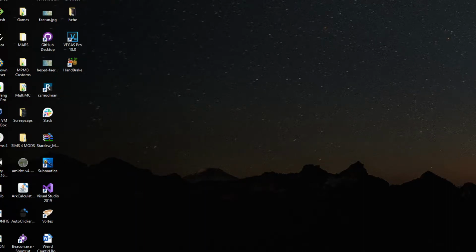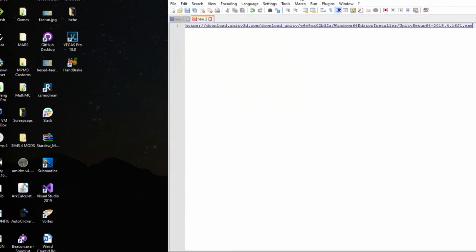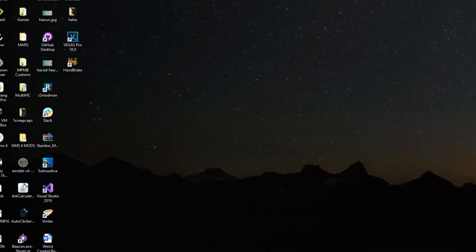Alright, next thing we're going to go over, Unity. Now, I don't have a link to this on a browser because it's a very old version of Unity, but I do have a download link directly to it. The version that you're going to need is the 2018.4.16 version, and it can be found on the Unity webpage under the archive downloads. Again, I already have this set up. You can see it right here, so I'm not going to download it again, but this link will take you directly to downloading the .exe that you need in order to set it up.